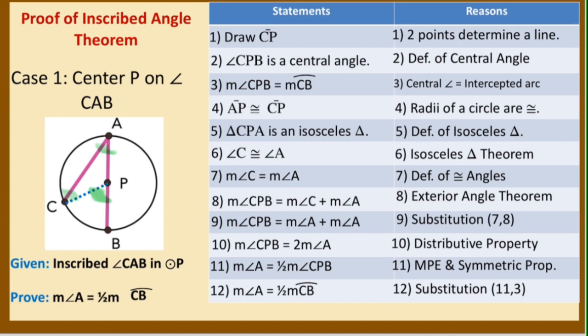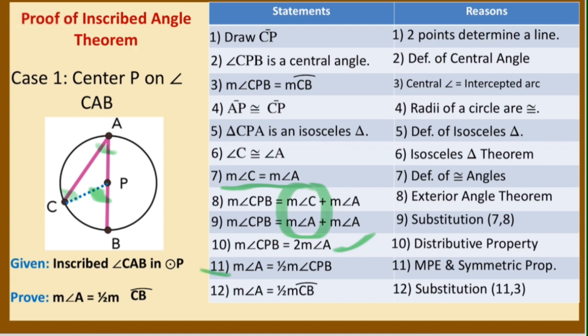And again, we substituted based on this. Since C and A are of equal measurements, we can substitute that. So if you add 2 measurements of angle A, that's going to be your answer here. To simplify this, you can multiply both sides by 2 or divide, depends on you. It will lead you to number 11.